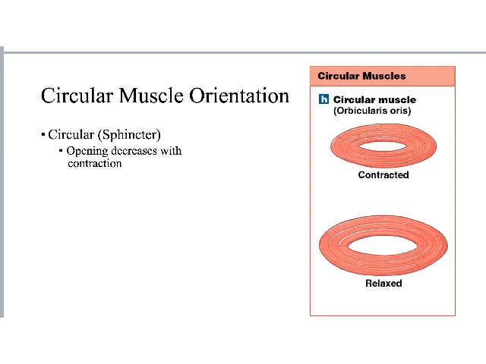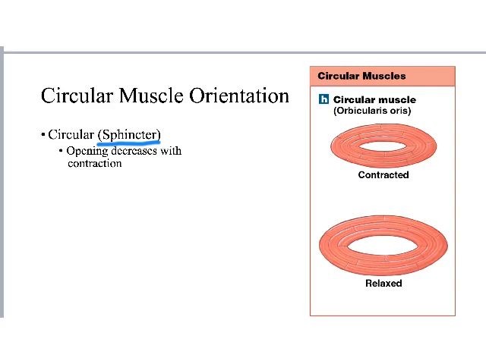And then circular muscles, a lot of times we call these sphincters, and they control a lot of the openings to the body. So the urethra, where urine comes out, is controlled by two sphincters. Your anus is controlled by two sphincters to control the flow of stool out. Your mouth is controlled by sphincters. The junction between your stomach and your small intestine has a sphincter. Your esophagus has two sphincters. So you'll see multiple sphincter muscles, or circular muscles.